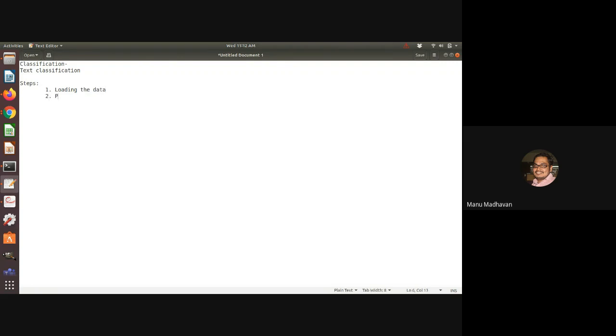Then we need to do some kind of EDA or pre-processing. EDA is to understand the data. Only by understanding the data can we do the process, so EDA is recommended. We are not going to discuss EDA, and it is optional, but exploratory data analysis is highly recommended, because based on the data properties only can we decide the solution.